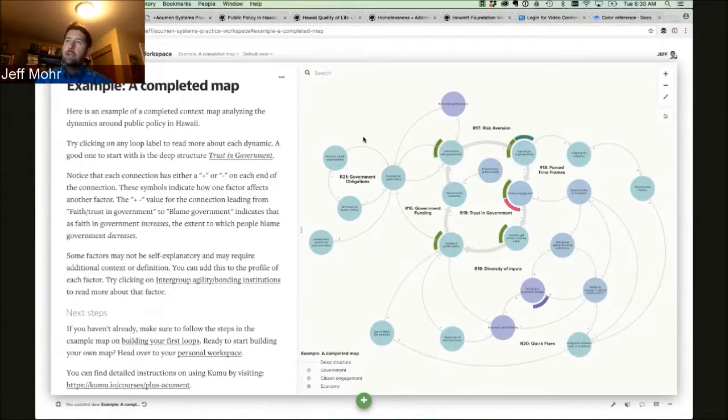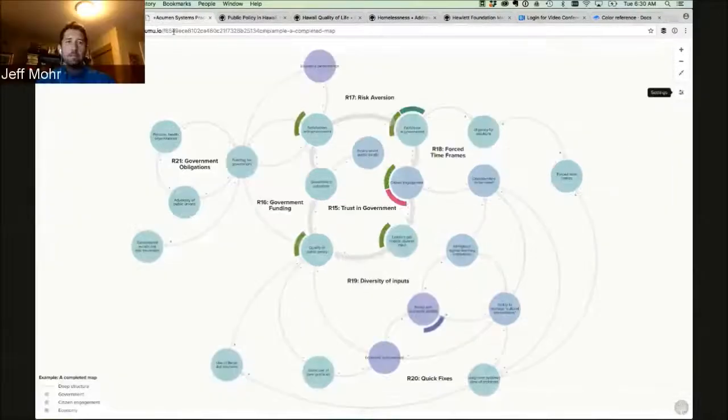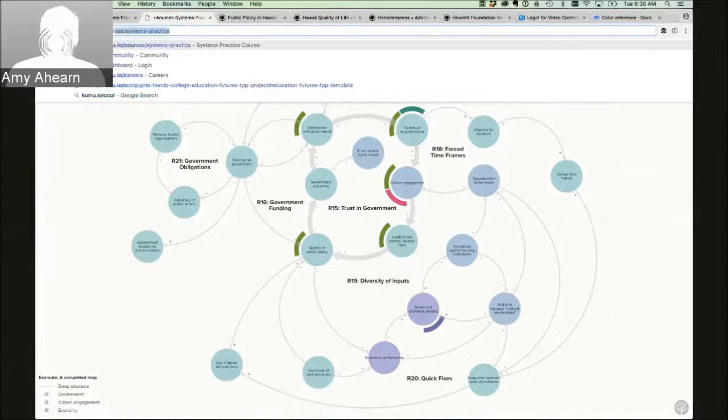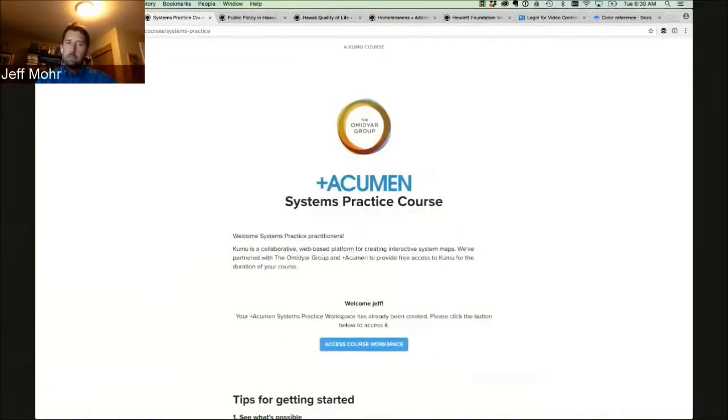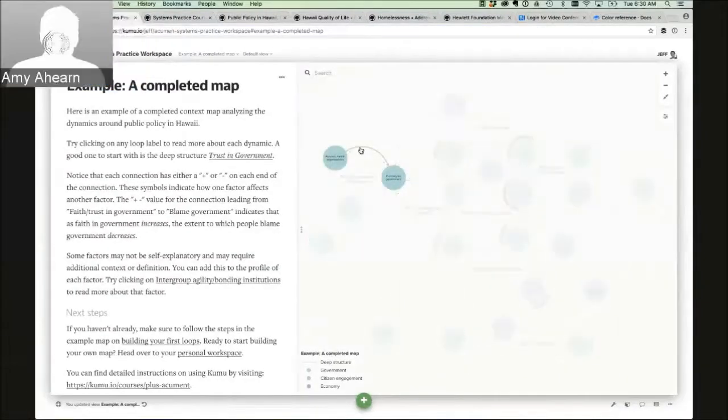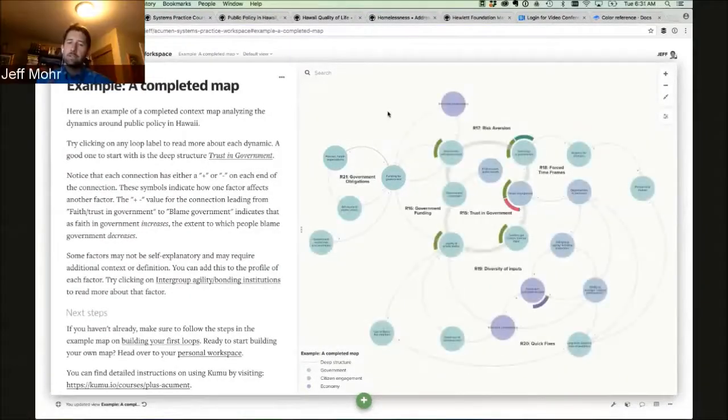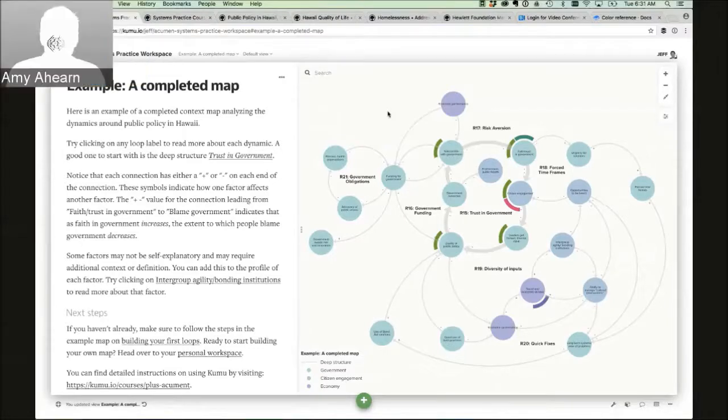So if you've had a project that's been locked, probably what it means is you either created the project outside of that course template, like walkthrough process. So that is, we go here. If you didn't create it through this courses link, courses/systems practice, it's not going to give you that comp project. So make sure you did this. If you're still running into that challenge, it may mean that you'd created another project or something has gone awry. So just send us an email at support@kumu.io, and then we'll be able to troubleshoot and figure out what's going on. Great, thanks.